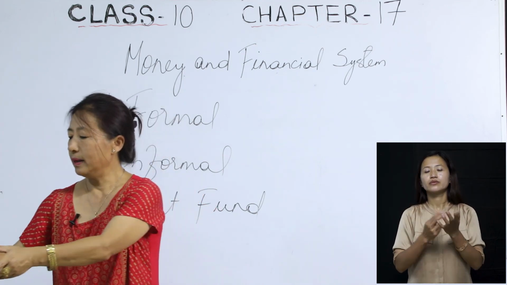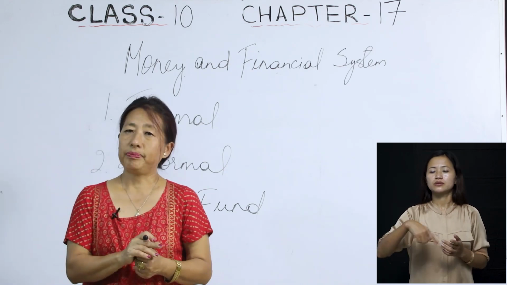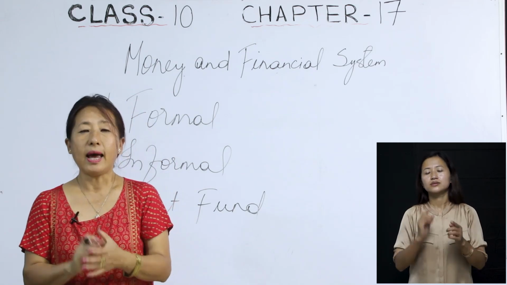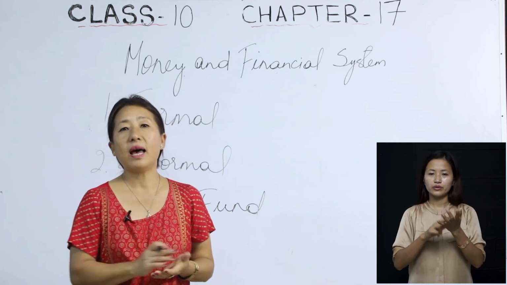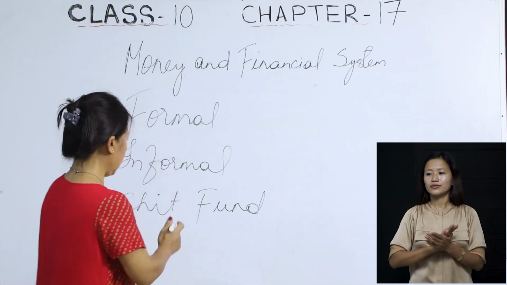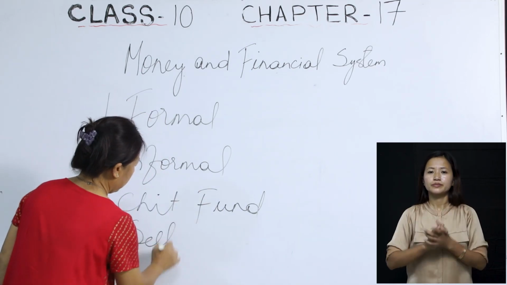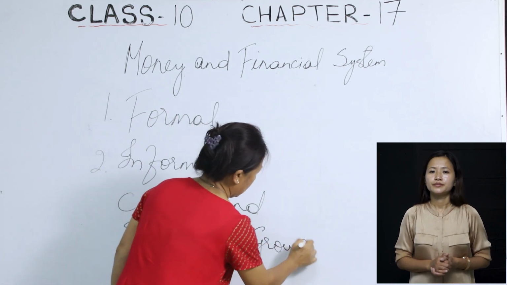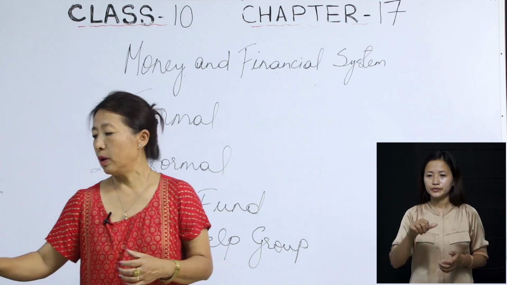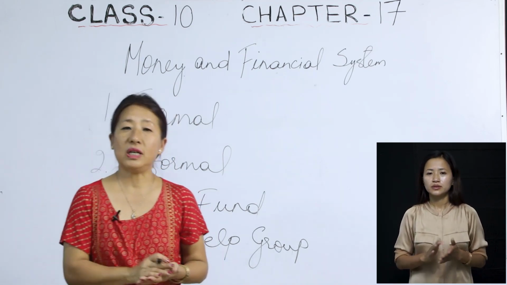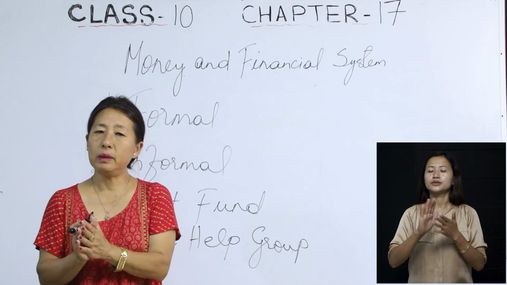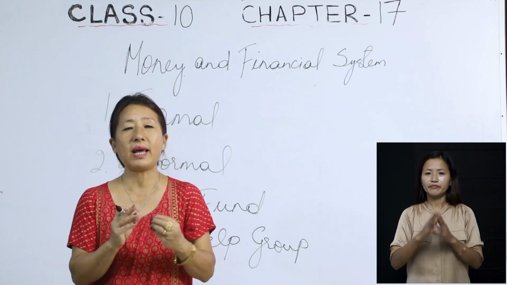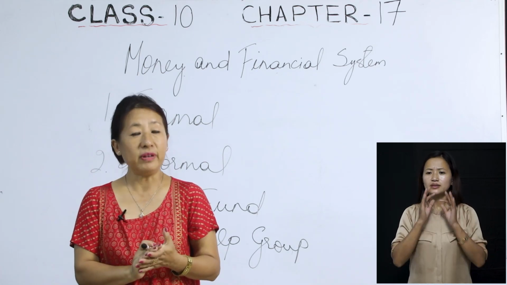Then coming to the next topic. The next topic is also somehow like the chit fund, and here we call it the self-help group. Got it? Self-help group. In other words, we also call it the SHGs, isn't it? And this self-help group, nowadays, has become very, very important plus very active, especially in the villages.